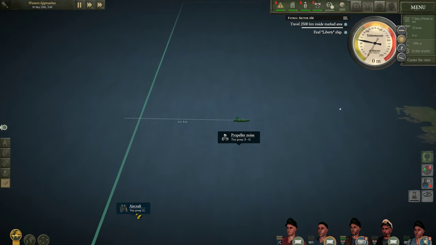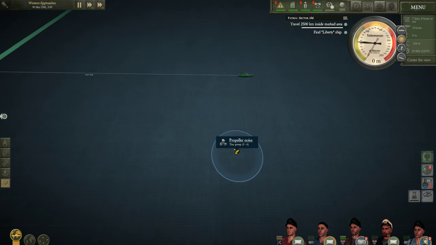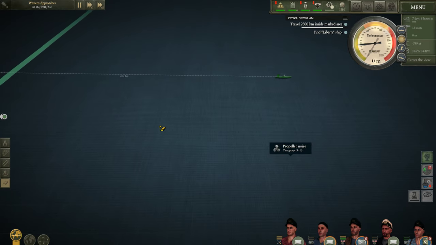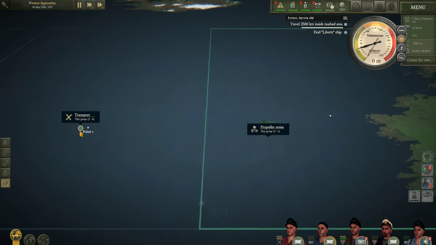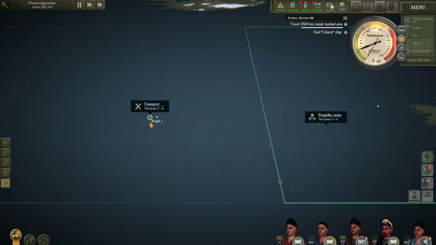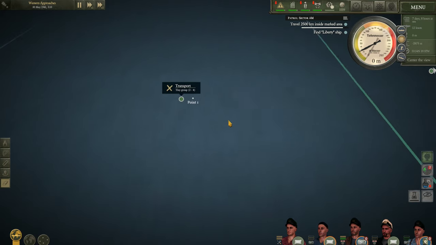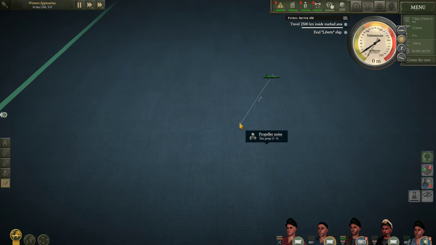Aircraft appears to be very far away. There is a propeller noise here, which I did not see before. I'm not sure when that popped up. Perhaps when we were freaking out about the aircraft. Interesting. Let's see what that is. I know we have to sink this at all costs, but I think... Oh, that appears to be going further west. Huh. Well, let's see if we can ascertain what this is. It's probably not anything worth pursuing.